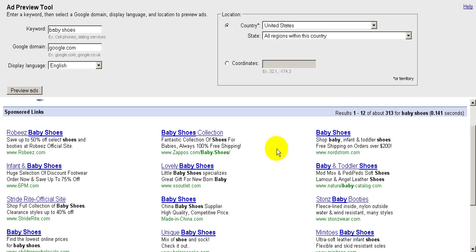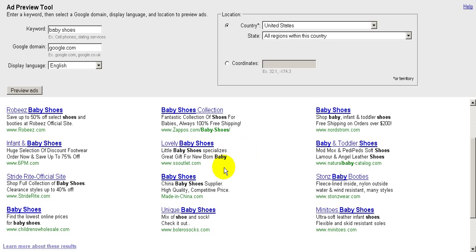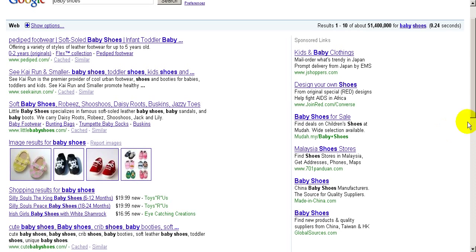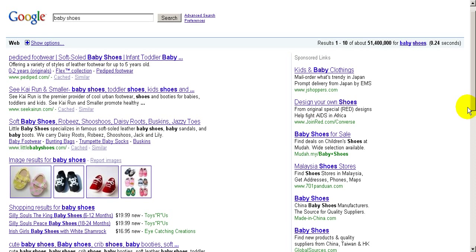This is absolutely huge. Here you will be able to see a lot more keyword ideas also, such as little baby shoes. So be on the lookout, like pedi pads, soft shoes. There are just so many keywords. Obviously, this niche is very easy to monetize. However, there is still too much competition.